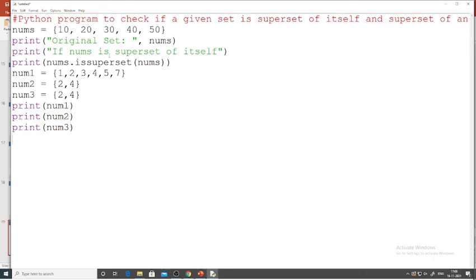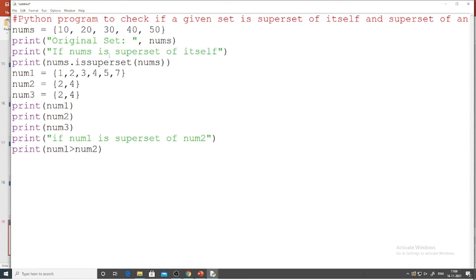After printing the original sets, let us check whether they are supersets or not. So, print if num1 is a superset of num2. How will you check this? For checking, you can always use the issuperset method, which will return only the Boolean answer. There is another way to do it also. You can simply compare the elements: num1 is greater than num2. You can try this way also.